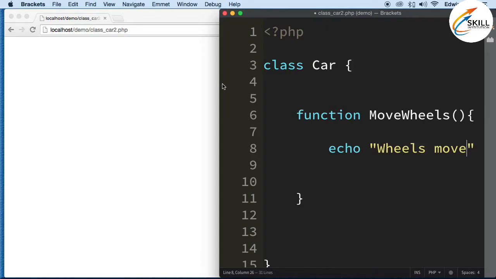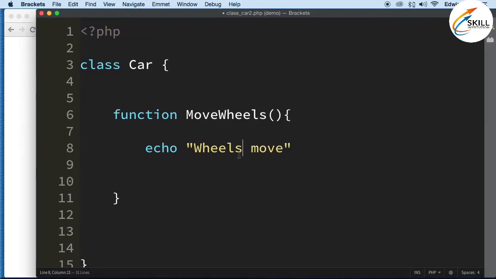In reality, you would need to give specifics here, numbers and calculations on how the wheel can go around, how many times it's going to go around, if it's going to stop, and many different things. But before you do that, you always have to set the properties of that wheel, right? You have to set how big the wheel is, if it's black, if it's white.